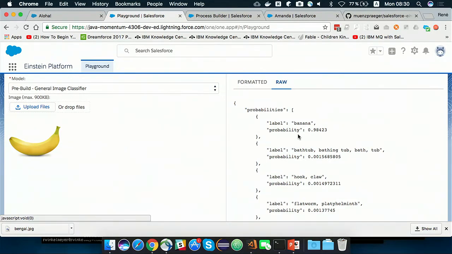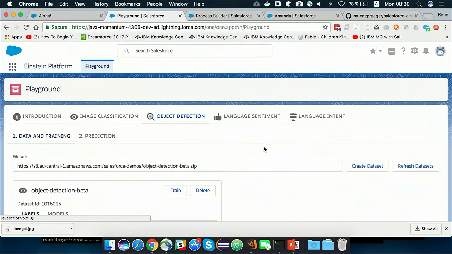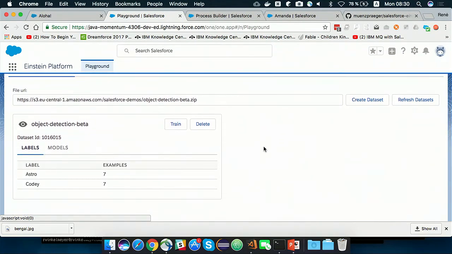Right? So there may be a use case in your company that you don't even think about today, where you can use something like the Einstein Platform. What I really, really like is our new offering, object detection, which allows you to detect, as I said before, objects within an image. So what I did here is I created a data set with our mascots Astro and Cody.